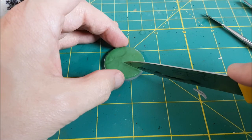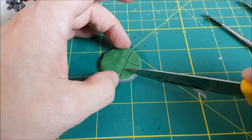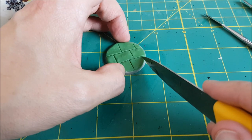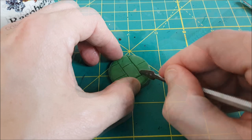Now I'm using a regular kitchen knife to cut the tiles of the floor. You don't need to cut all the way to the bottom of the base — just make some neat rectangles on the floor. After that I'm widening the lines a bit with a sculpting tool which I'm repeatedly dipping in water.